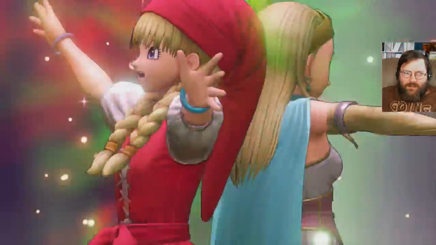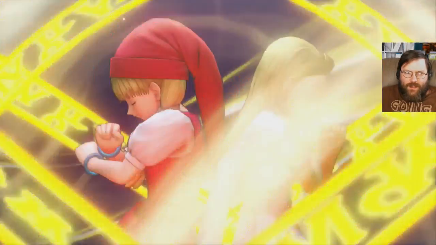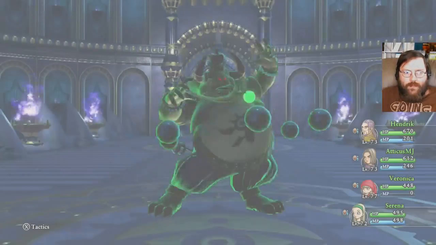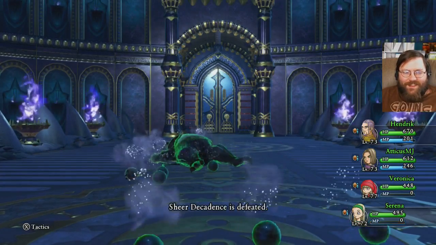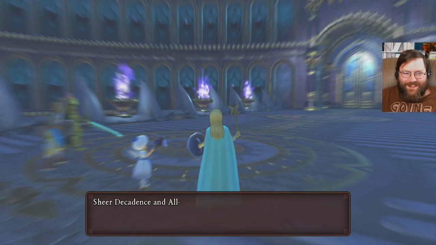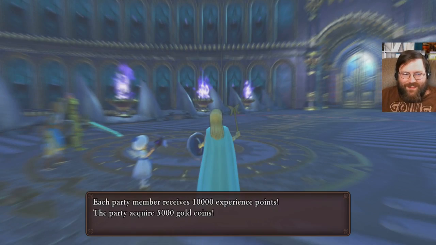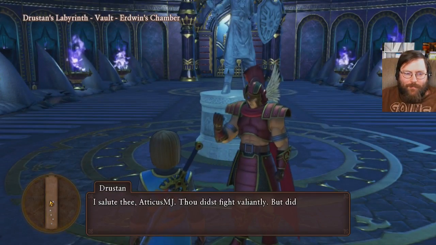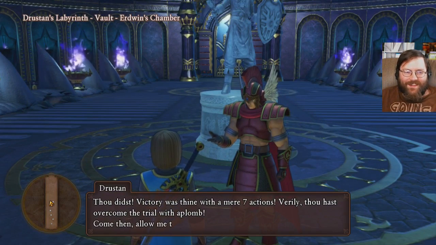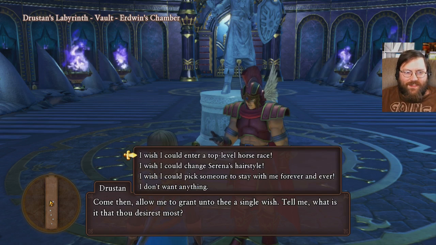So actually, is it going to show who Cisco's still in whole outfit? Yeah. I feel like it's a shame they didn't make any of Veronica's outfits in an adult form, actually. Whip. I completely just cheap shot that. Thank goodness. Wow. Hey, I almost feel bad. 7 actions. Impressive.